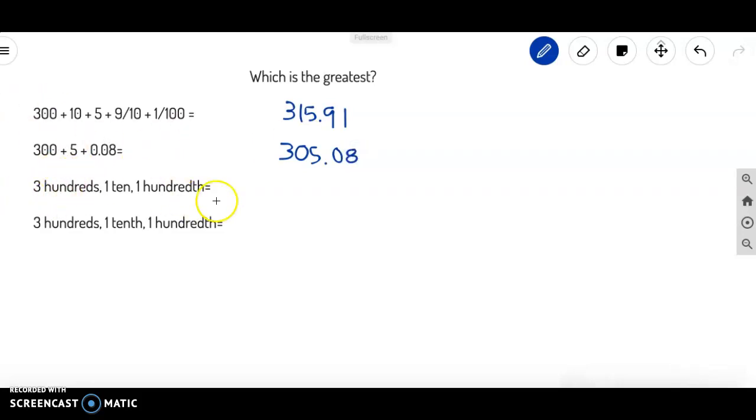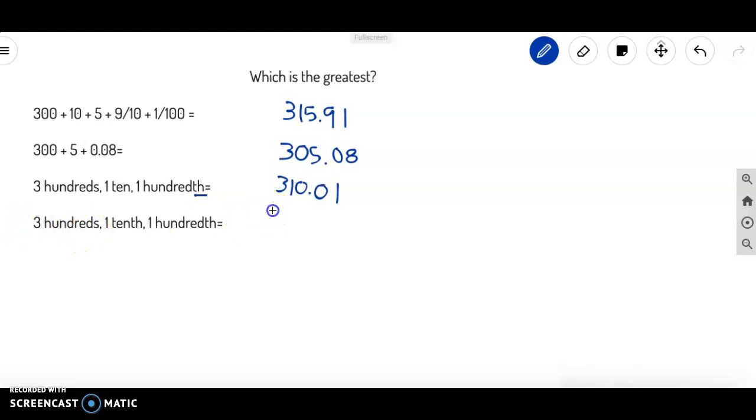Now we have these in expanded unit form. So we have 3 hundreds. Notice that there's no th after that, so it goes here. 110. And then don't get mixed up by this. Notice that the hundredth, there's a th at the end of it. I'm going to underline that for you guys. That's different than hundreds. Hundredths means that we're going to be in the decimal places. So there's no ones place, decimal. There's no tenths place, so 0. And there's 1/100th here. Okay, now we're going to move on to our next one.